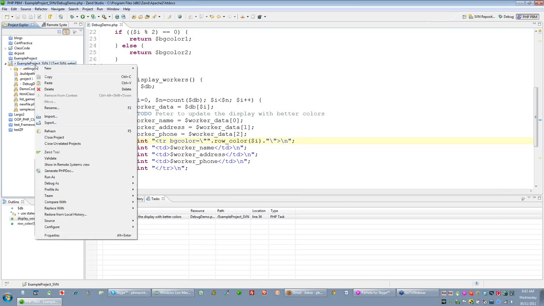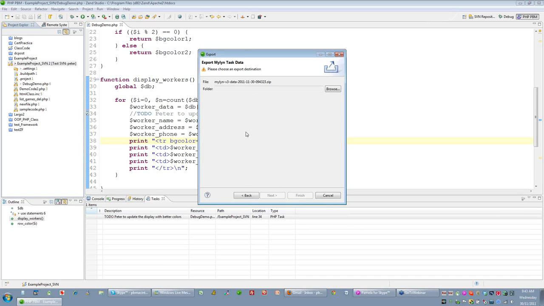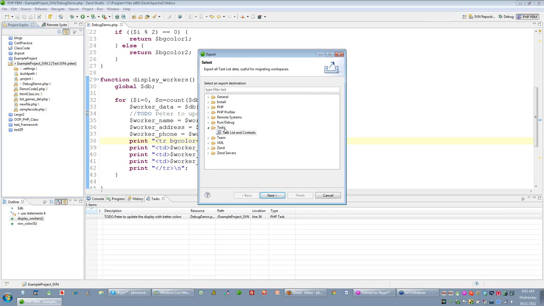Oh, here. Export. There we are. My apologies. So I found it. It's on the PHP Explorer. You right mouse there and select export, and there's your list of tasks to export, and it exports it as a zip file here in this case, or an XML.